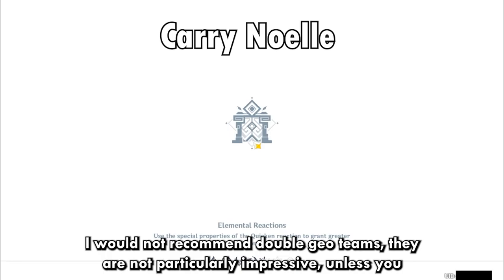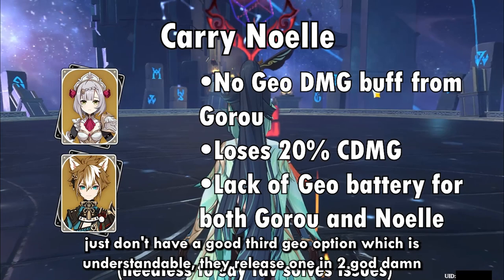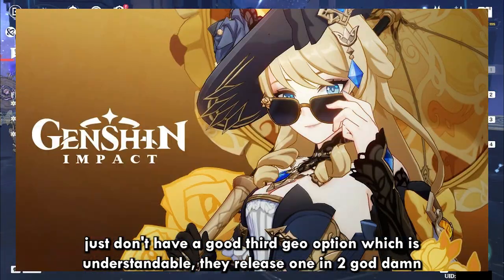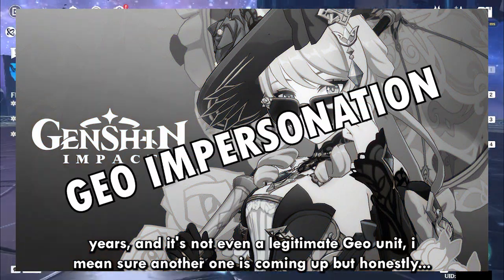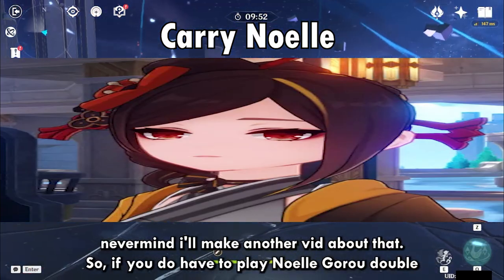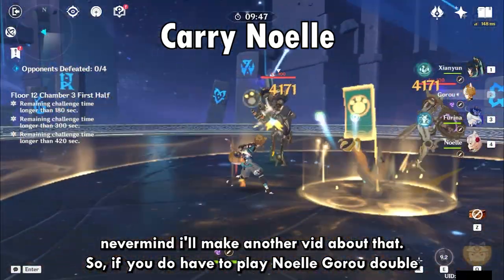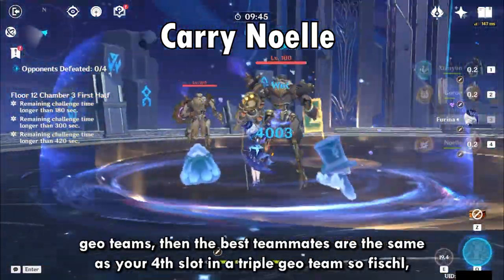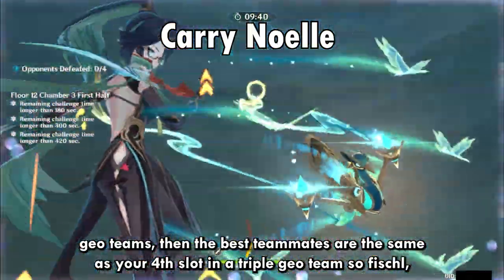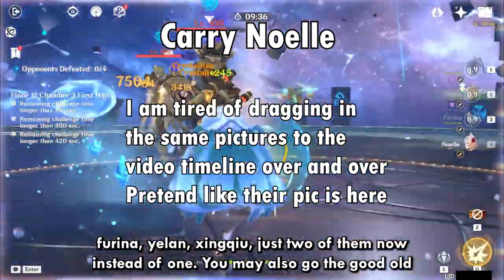Something I would not recommend is double Geo teams. They are not particularly impressive unless you just do not have a good third Geo option, which is understandable. They release one in two goddamn years and it's not even a legitimate Geo unit. I mean, sure, one is coming up, but I'll make another video about that. So, if you do have to play Noelle, Gorou, double Geo teams, then the best teammates are the same as your fourth slot in a triple Geo team. So, Fischl, Furina, Yelan, Xingqiu, just pick two of them now instead of one.